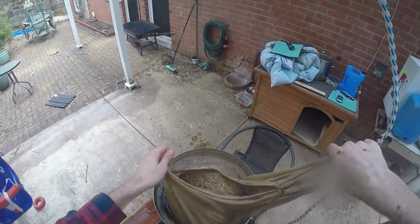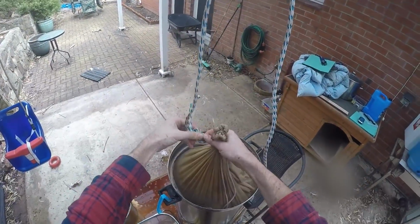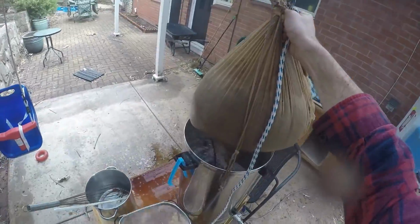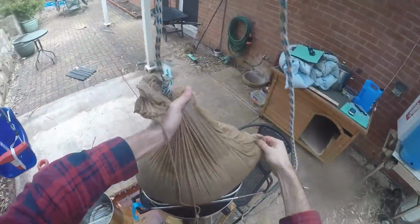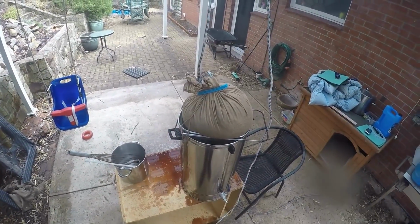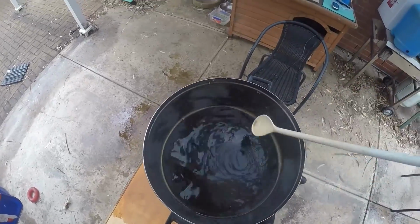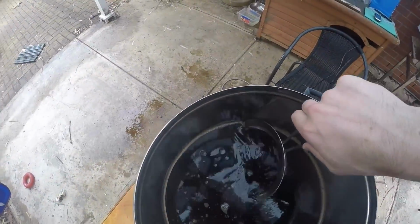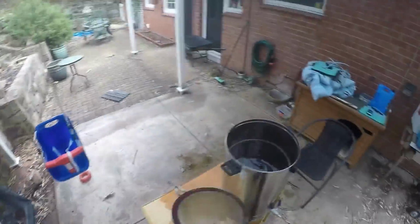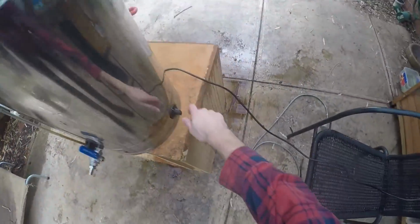So now I'm frantically trying to rescue the old grains to close the hole before they all tip in, and I guess I'll pull it out, and number 2 went a bit better than number 1, and that's the clip going on there to hold it all in, and what a mess. So I guess I'll just get the paper towels onto that. Now I'm just checking to see, and yeah, sure enough, a bit of grain went in there, so I'm scooping it out with the sieve. And I'll just feed the local rats in the garden with the little bits of grain that come out. And yeah, that's about as good as she's going to get.